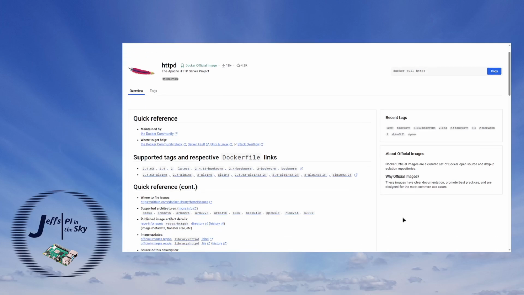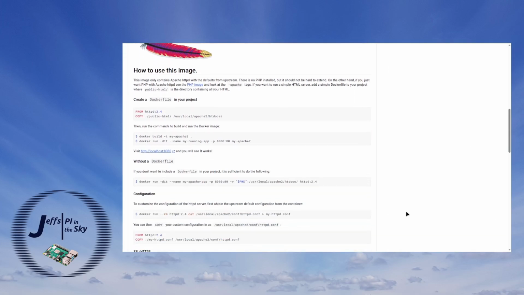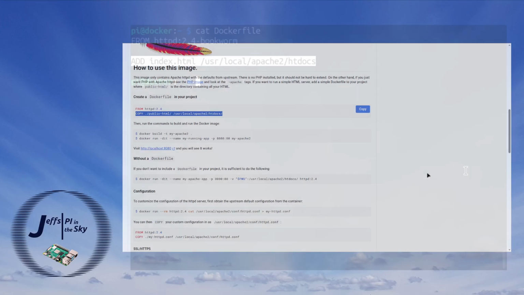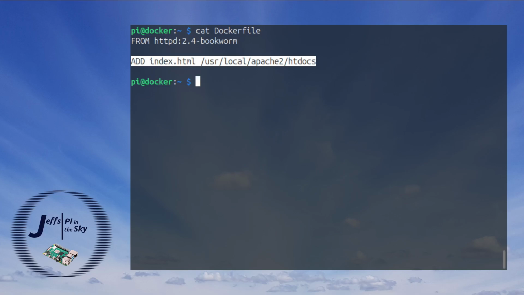What's really great about Docker Hub is that most of the containers listed on it give you really good instructions on how to use it. And this example here is really what we're following. It just says, take your HTML files and load them under the user local apache2/htdocs directory within the container, and then you should be able to serve them out. And that's exactly what I'm doing here. I'm just adding my index.html file under the htdocs directory, and then when we run up the container, we should find that that's served up with no problem.